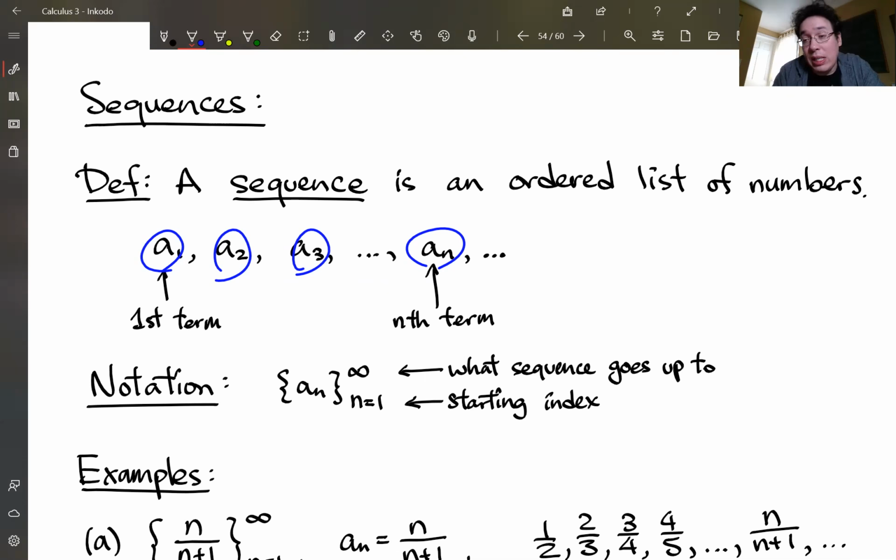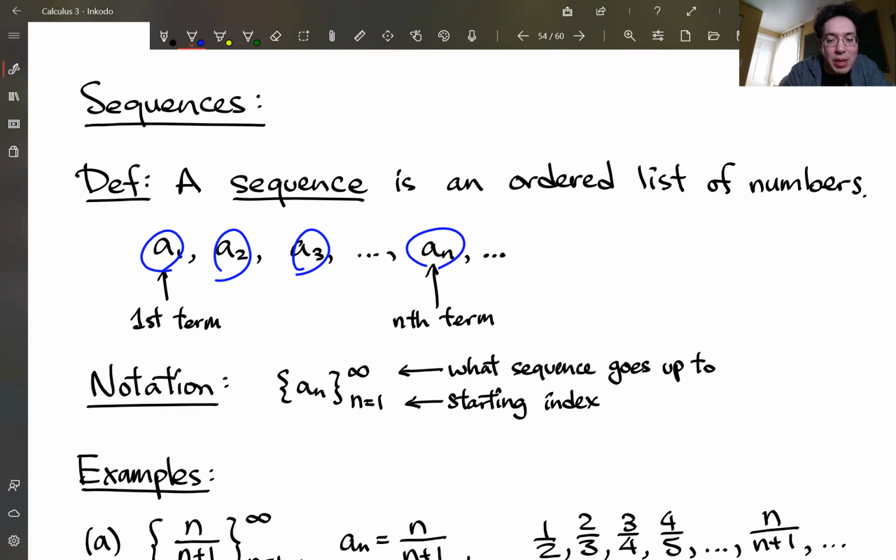Most of the time in this class, we're going to be dealing with infinite sequences. And how do you write down an infinite sequence? Well, you can't just list them all because it doesn't fit on a piece of paper, no matter how large. So you might have to describe them by how these numbers are generated. It could be a formula for the nth term, or a formula to get to the next number given the previous numbers.